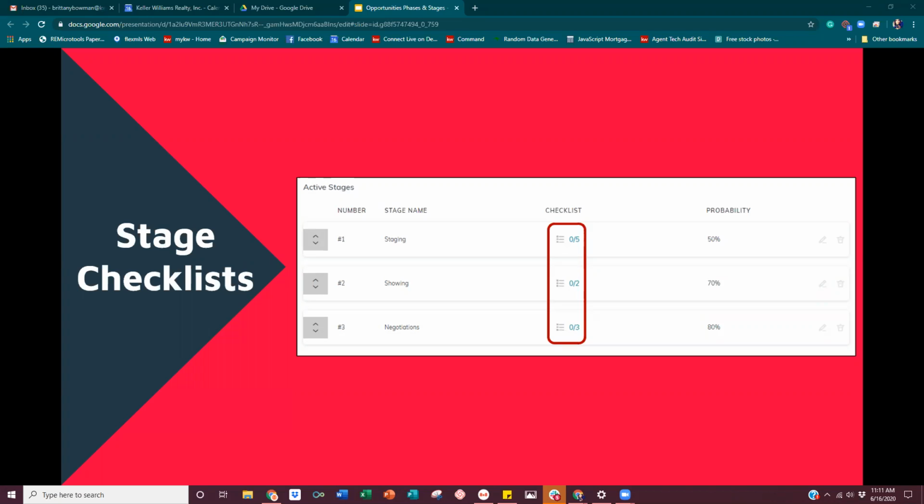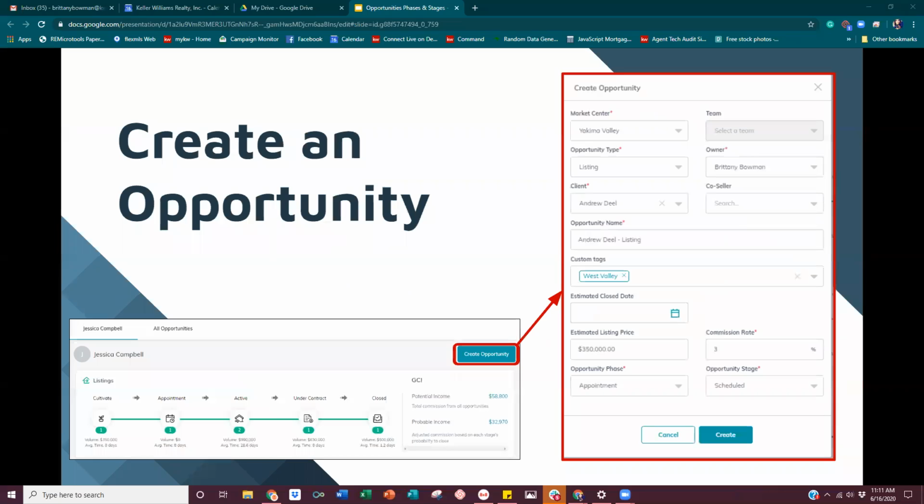Each opportunity is attached to a contact in your database, and you can access and track your opportunities, again, those are your transactions, through your contacts or your opportunity dashboard. So there are 2 different ways to access those in Command, but we'll come back to that. I'm going to show you first how you actually create an opportunity.